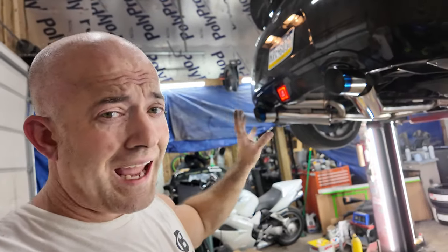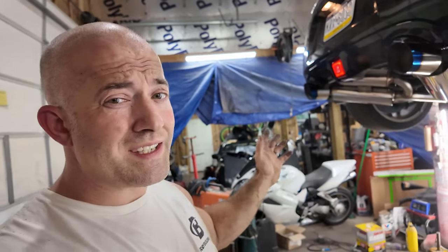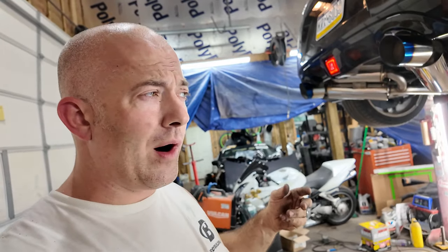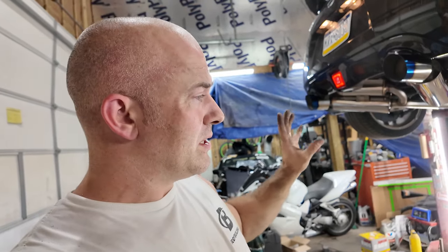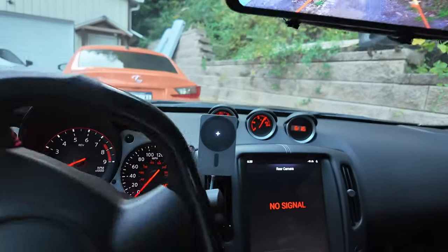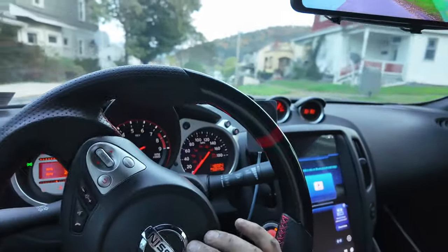Now, mufflers can change in sound after you've driven them for a while. The packing breaks in and stuff like that. They can get louder. Normally they don't get quieter, they get louder. But as of right now, it has a nice tone down low. So I'm gonna get this thing down and get it out and drive it a little bit, and I'm gonna see how it sounds inside the car. So first off, it has a totally different sound now. Yep, definitely makes more sound. I'll mark that.